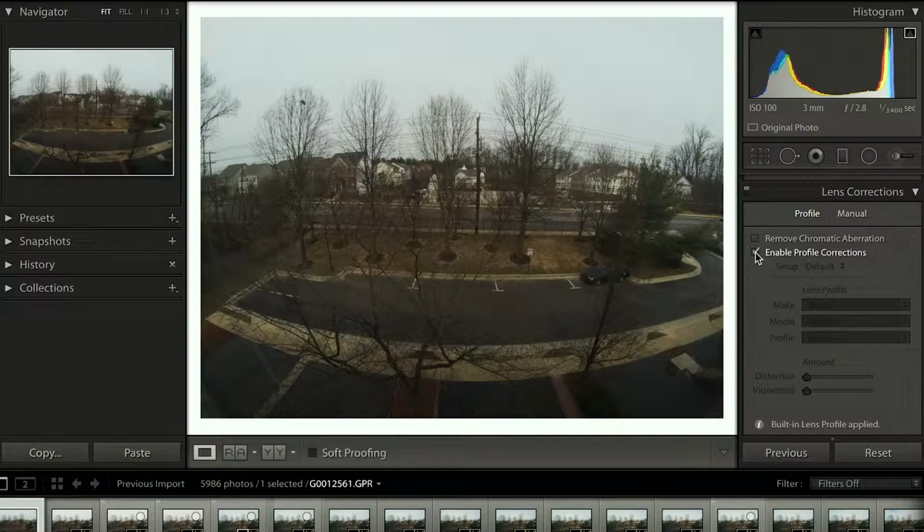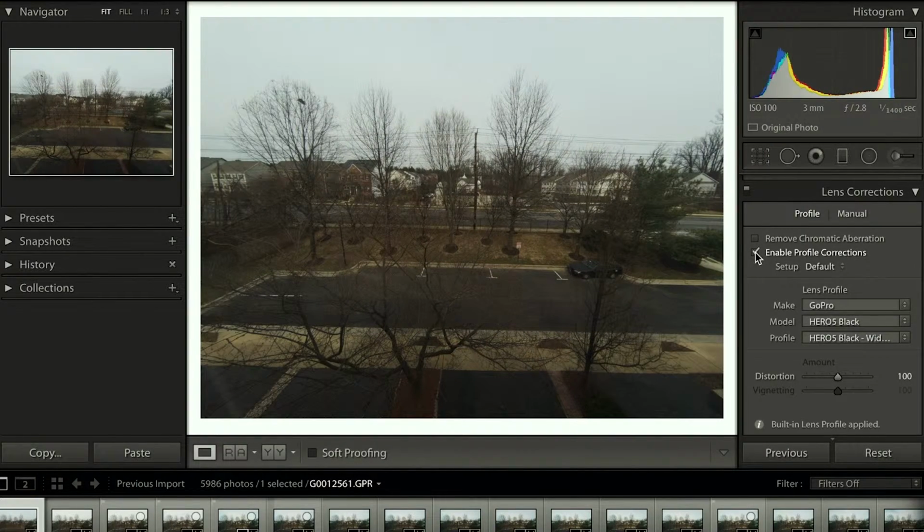So yeah, if you guys haven't done this with a GoPro, this is one of the most fun things ever to actually see that when you enable profile corrections, there's a crazy amount of distortion removal and stuff like that. So keep in mind that we shot this totally wide. Everybody knows that GoPro tends to have a really warped and just gross looking distortion to it. But when we enable profile corrections, in this case in Lightroom, a lot of that goes away and it's really cool to see.